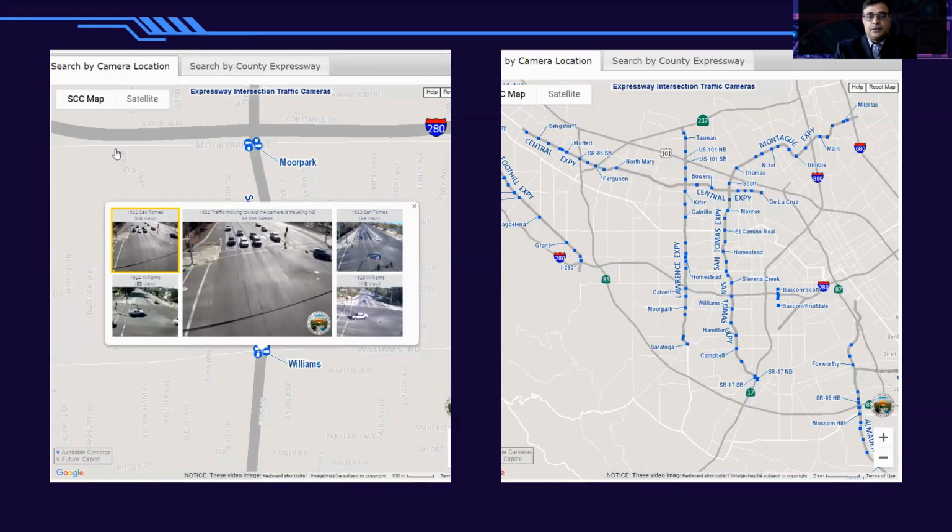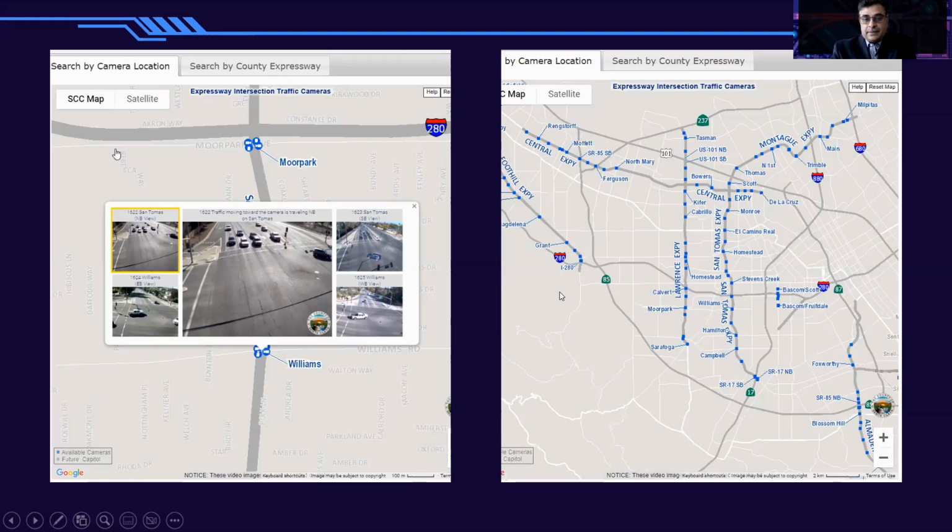We didn't have this before. So the thought process was to make all our cameras at our signalized intersections available. We have cameras for each of the directions, one for each direction. For example, this is looking at the northbound view, this is the eastbound view, this is the westbound view, and this is the southbound view. In the middle, this one is selected to make it larger. You can also click on this, and the middle view changes. It gives you a bigger view of the intersection.